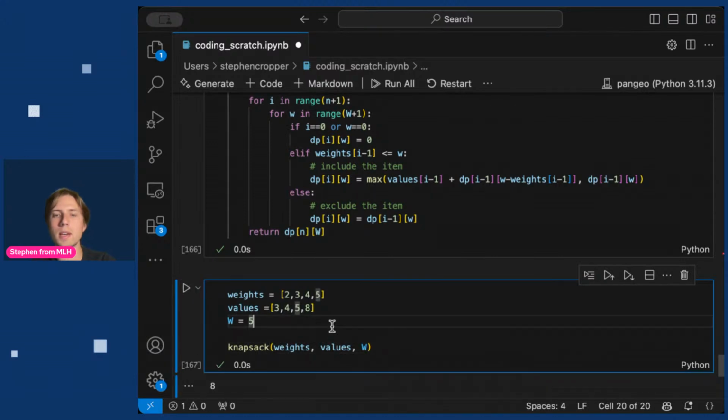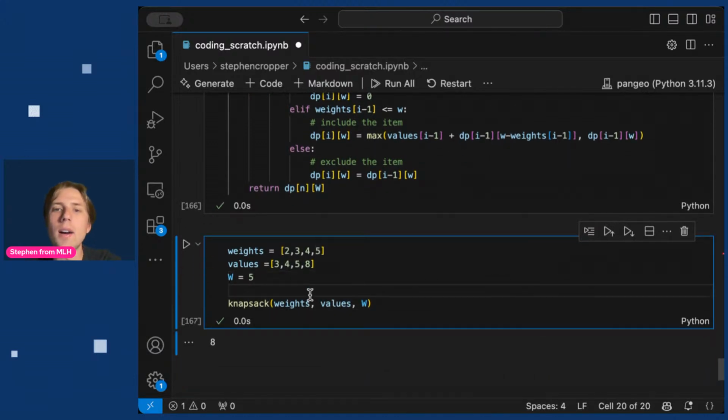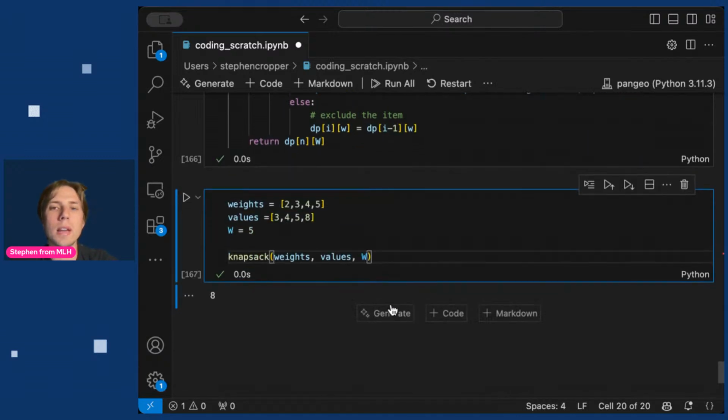So we should run this, and it gives us 8. So that's telling us that 8, this single item, was the optimal solution, because it brings us all the way up to the capacity of 5. And we just grab that and throw it in the knapsack.